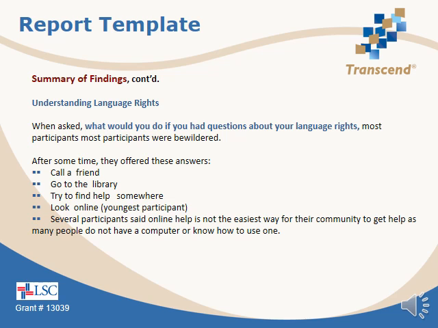Next, we asked them what they would do if they had questions about their language rights. Again, they were a bit bewildered, and this had to do with the resource help part of the document. Having the words Language Access Coalition there and having information about computers there was quite difficult. Also, this may have something to do with cultural competency, about how people respond in different cultural communities when they need help or support.